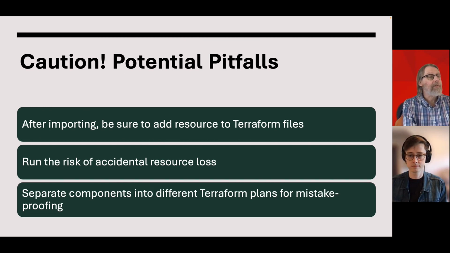In addition to this, it can be a good practice to split out different parts of your application into different Terraform plans based on the scope of the components you're working with. For example, the VPC and subnets of an application could be separated out into a base infrastructure plan, while the other components live in one or more feature-specific plans that refer to the infrastructure in the base plan using data statements. This generally minimizes the possibility of something going wrong in one plan affecting a resource in the other. This is often referred to as minimizing the blast radius of a Terraform plan.